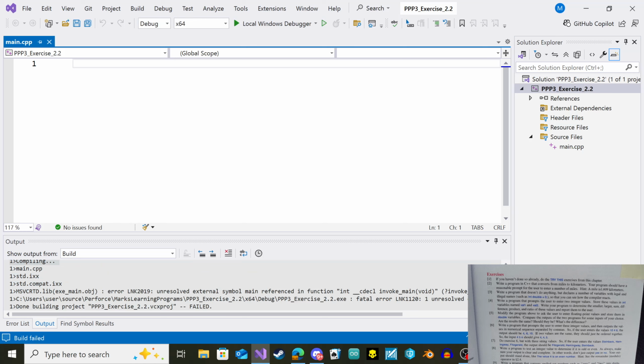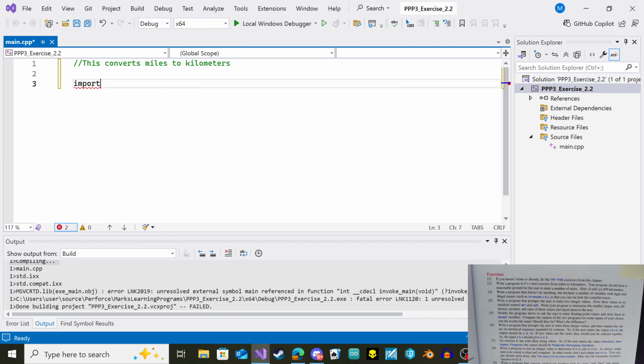Okay, and that worked. So then we give a description to this program. This program: miles to kilometers. Import std.